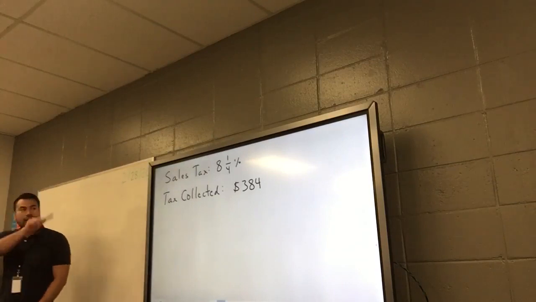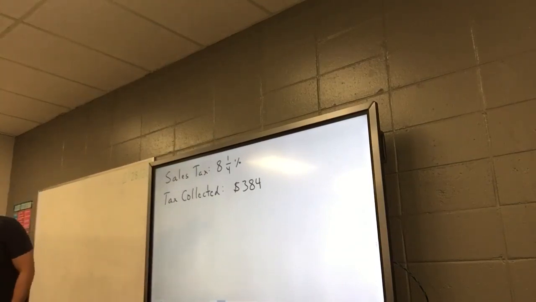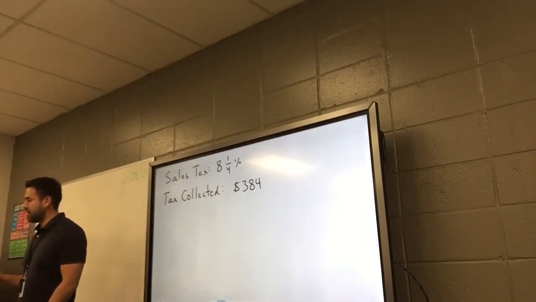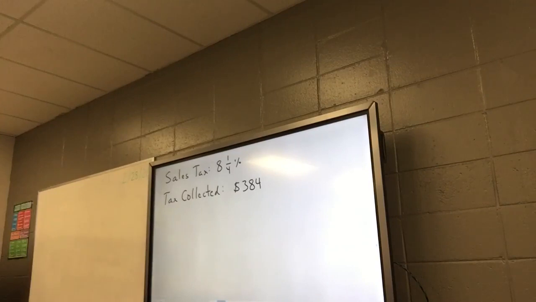All right, okay, I got another problem. Here's another problem. And it comes from page 225, example number 1. Who could read that real quick? Ruth? Example 1, page 225. The sales tax should be 8 1/4%. One day, a store collected $384 in tax. What were the store's total sales on that day?